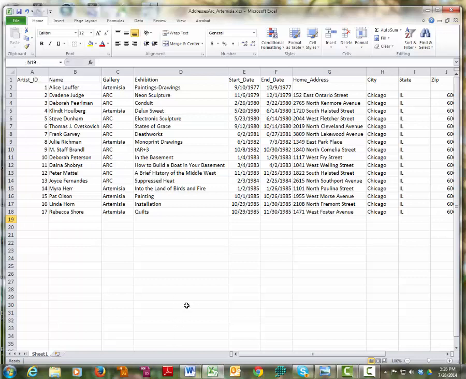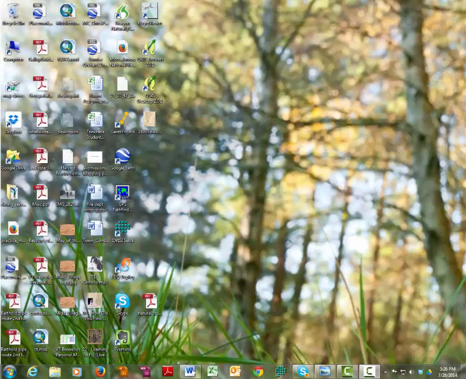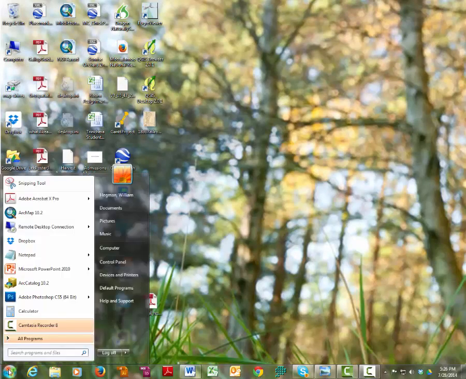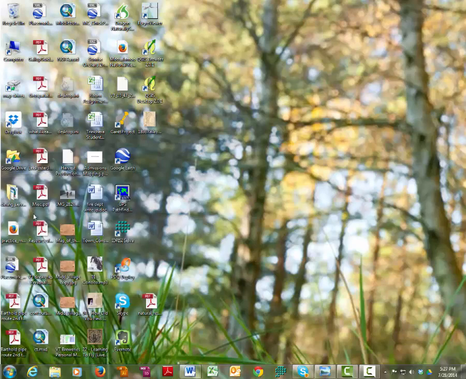But before you start up ArcGIS, it's really important that you close this spreadsheet that you're going to use, because we're going to need to bring this into ArcGIS, and if you try to bring it in when it's open in Excel, it will give you an error. So I'm going to close it. Okay, now I'm going to open ArcGIS, specifically ArcMap. This video assumes that you've already used ArcMap, so I'm not going to show you the basics of it, but come over here and open ArcMap.